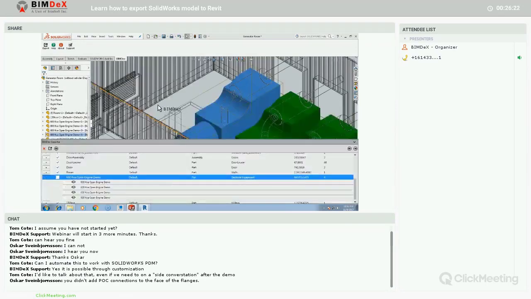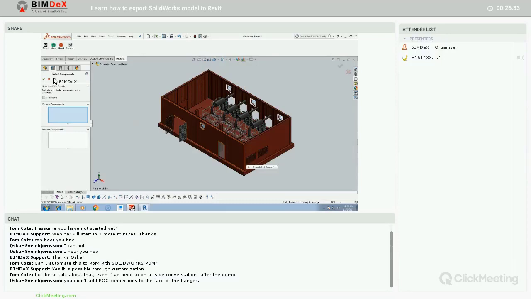After that, you can also see the preview. This is the whole model which the Revit project is going to create. This is the one I desired, so I go on to the next step.